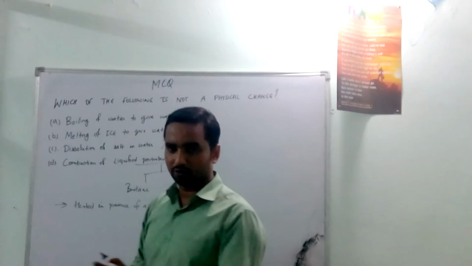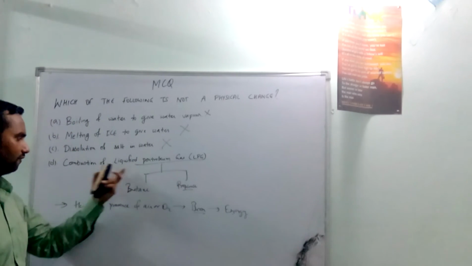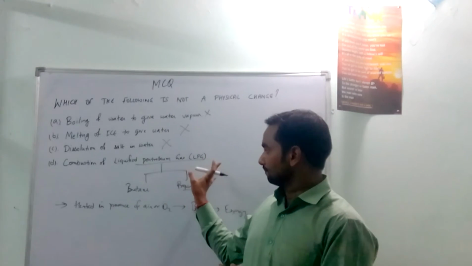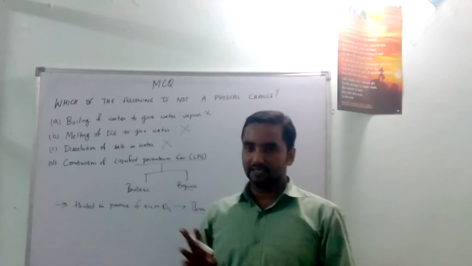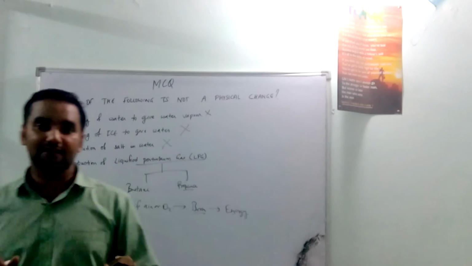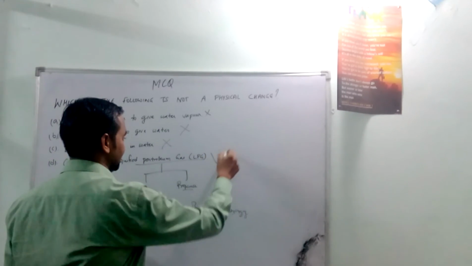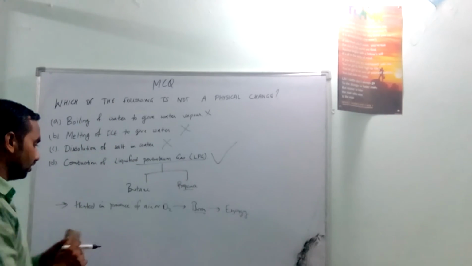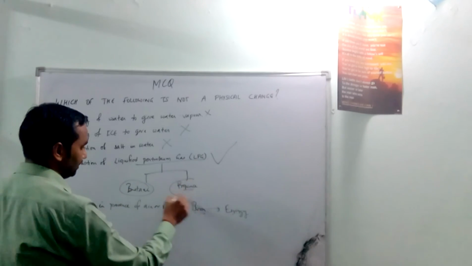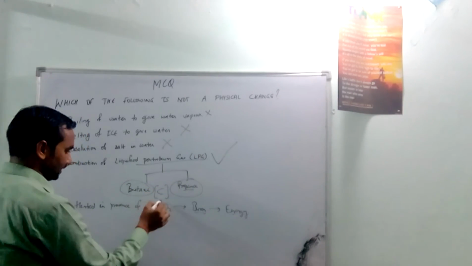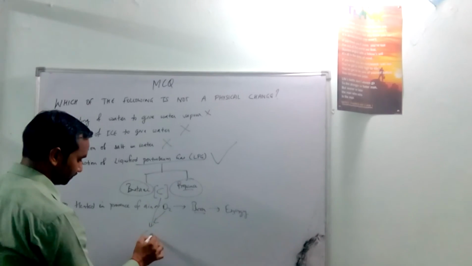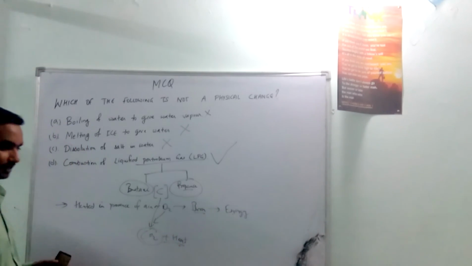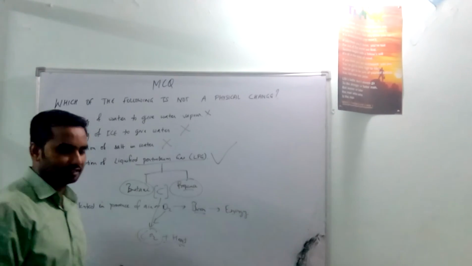Here the change is not reversible, and this is the combustion of the gas used in our households, like stoves, where liquefied petroleum gas is totally combusted and forms a different type of energy called heat energy. This is not a physical change, this is a chemical change, burning of carbon present in butane and propane. They all consist of carbon, and this carbon reacts with oxygen to form carbon dioxide and heat. So that's why this is not a reversible process, and this is a chemical change, not a physical change.